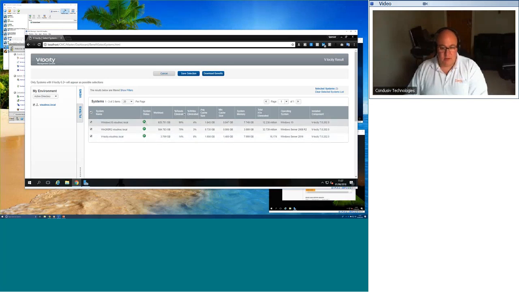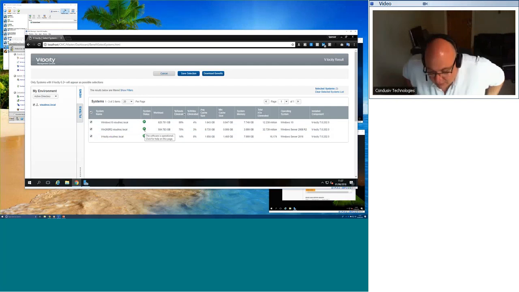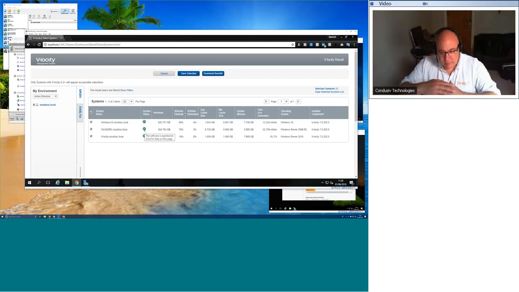You see here we've got little green icons, little green circles with white ticks. This indicates that Vlocity on those machines is operating well, it's providing good benefits, and everything's good. There's nothing holding it back at all. But you might see on some systems an orange icon or even a red icon.